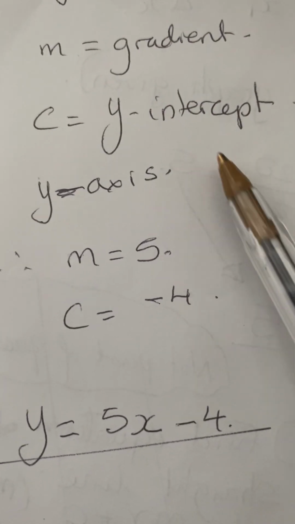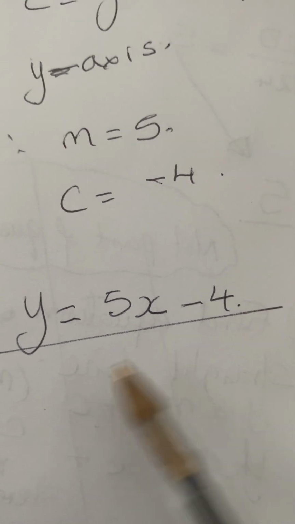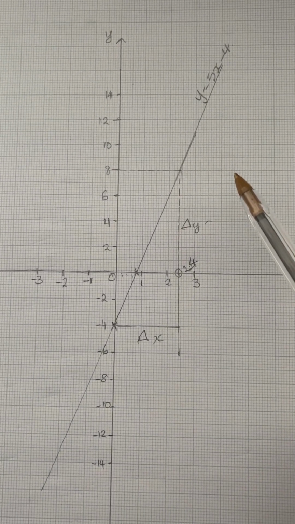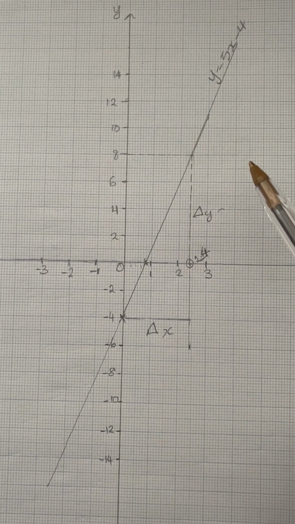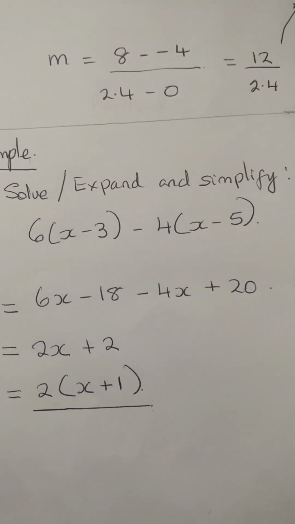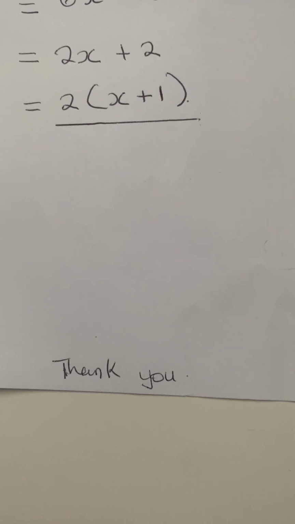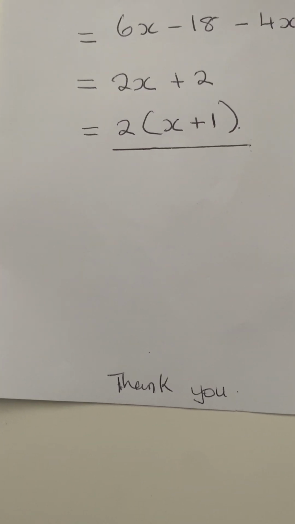And then this is not part of the question, so I used the m and this c, which is my y-intercept, and substituted into y equals mx plus c to find the equation of the line for my title there. So this is what I did on the graph. You can pause here and convince yourself that it's right. And then we went ahead to solve, expand, and simplify. So these are the questions I have for you today. I thought I'll leave it here for today, neat and tidy.